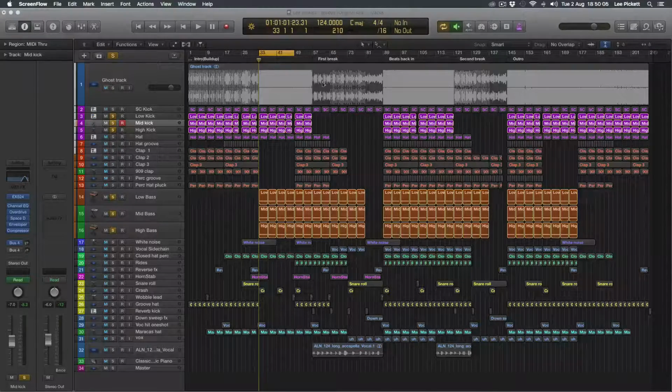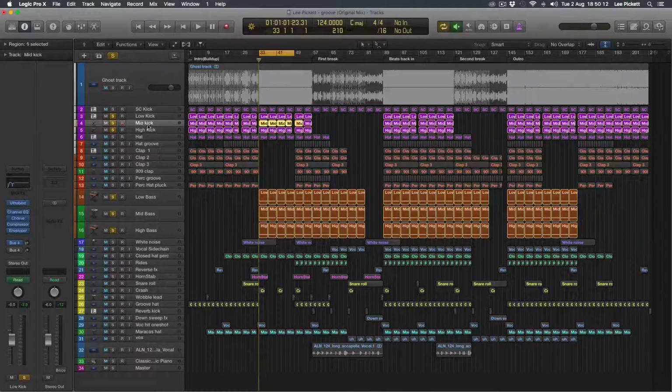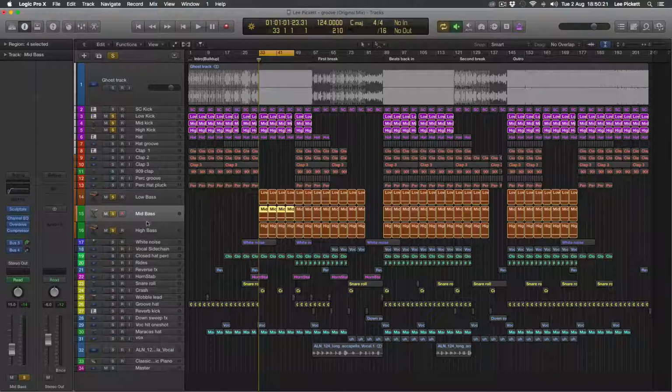Brian, how's it going? As you can see, I've got this track that I'm working on. There's three layered kick drums, one's for the low sub-ear kick, and the other two are more for the mid and high kicks. I've got three layered bass lines as well, all for the same sort of principle.